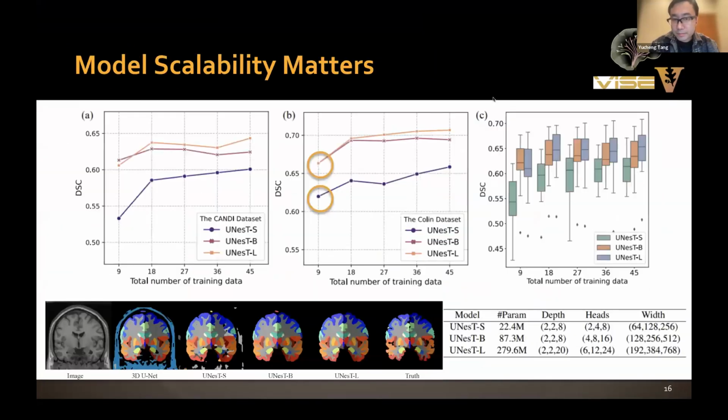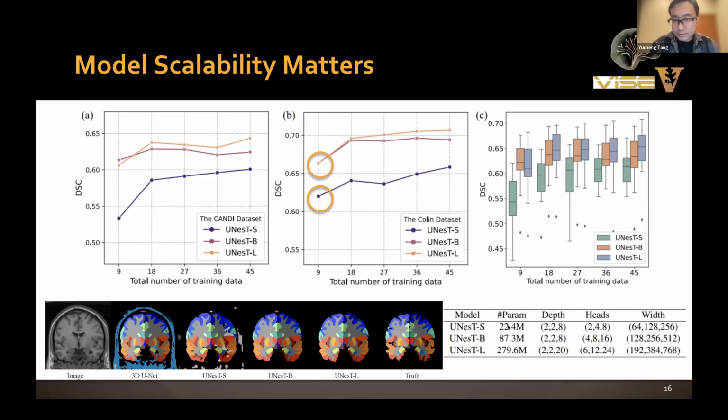We compared our studies on model size, you can see the parameters here. We have a very small model, which only contains 22.4 million parameters. But if we use all the training data here, we can achieve around 0.66 Dice score. If we scale up a little bit, using a UNETR base model, which contains 87.3 million parameters, we can achieve a very good performance, close to 0.69 Dice score.